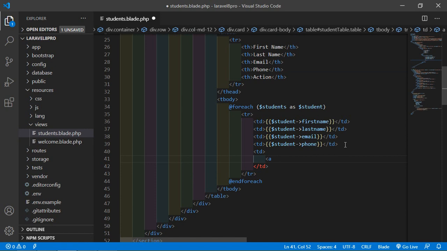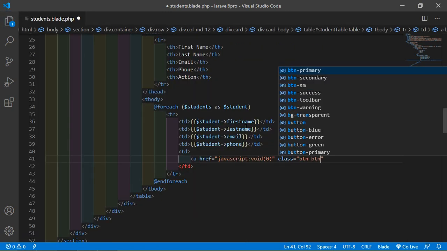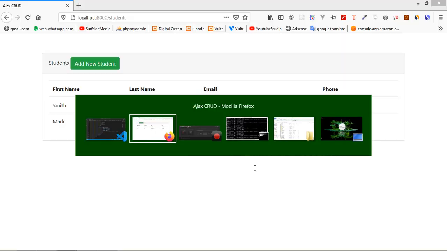So just write here anchor tag href and here just add javascript:void(0) and just add here the class btn btn-info. Okay, and inside this just write the text Edit. Now save this file and let's check this.